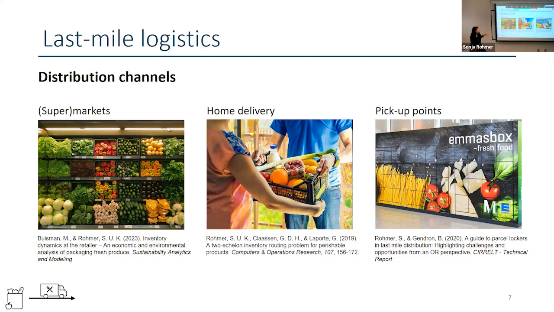If we look at these different types of distribution channels, probably the most common one that we still use to connect our production site to the consumers are supermarkets or farmers markets or markets overall. And there are many things that we can still optimize. This is very related also to waste and inventory management, and you can see that there's a lot of work in that area. How do we manage waste or minimize waste at the retail level?